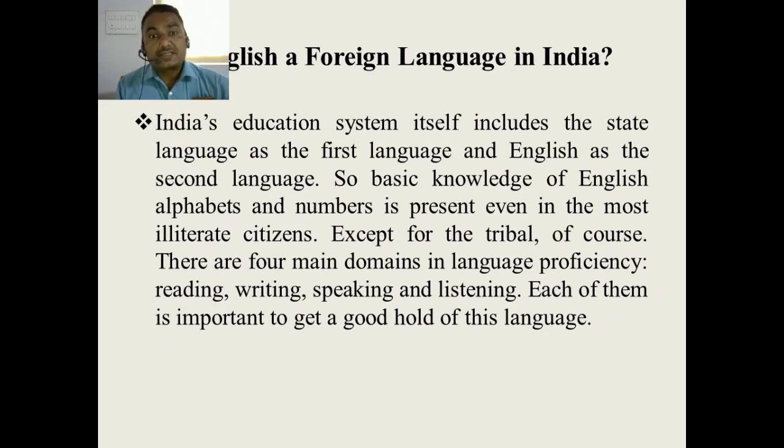India's education system itself includes the state language as the first language, whatever the state's language may be, and English as the second language, which we consider because it is an official language. So basic knowledge of English alphabets and numbers is present even in the most illiterate citizens. So illiterate people also know the English language, except perhaps in some tribal areas, though we can also see it among the tribals.